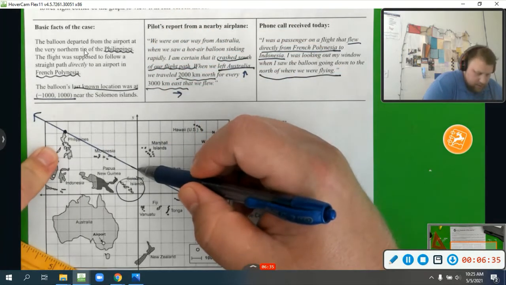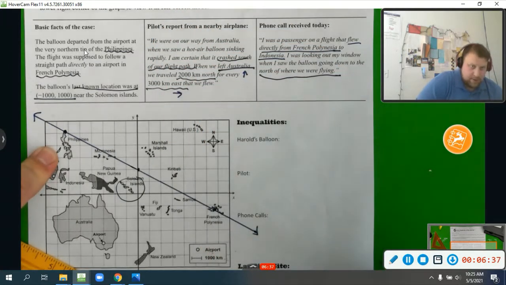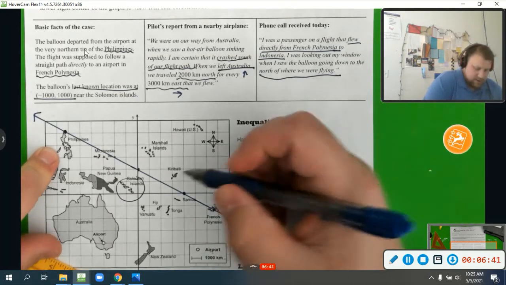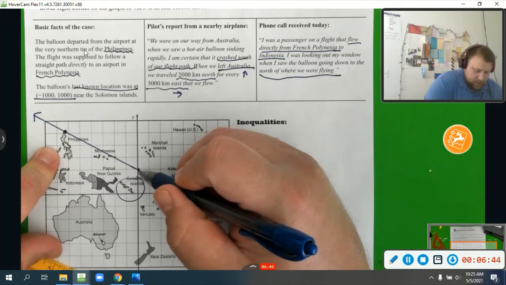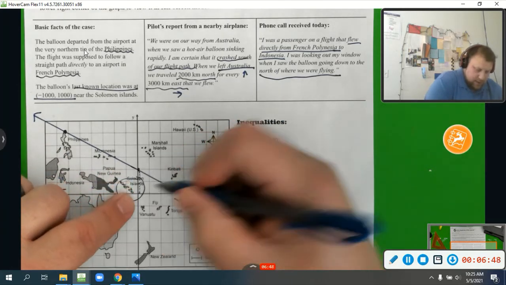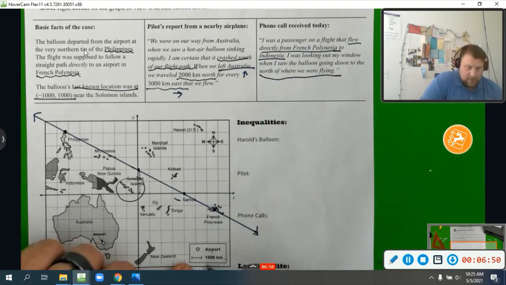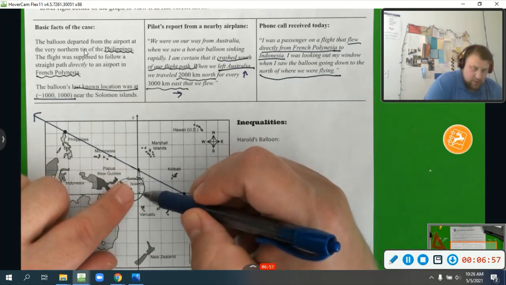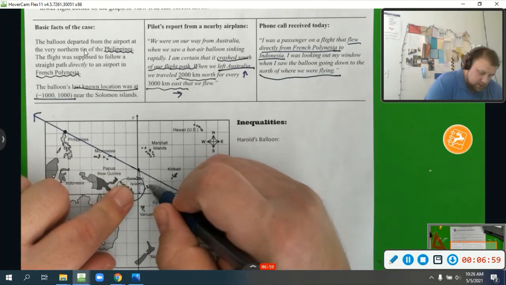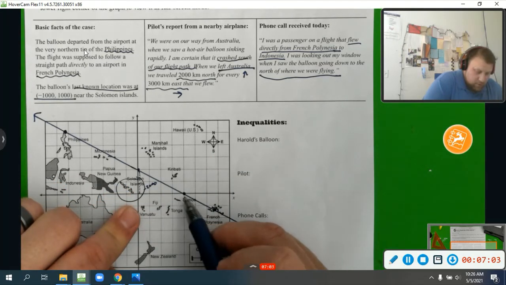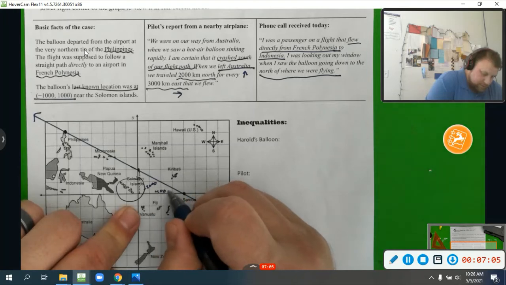Well, yeah, it passes directly through the y-intercept there, and it's directly through a nice x-intercept there. And if we look at this, let's check this out. Now it's going down, so that's negative, right? And down how many? 2, so that's negative. Now if you look down here, I do want to pay attention to this. It shows that every distance is 1,000 kilometers. So even though this goes down 2, it's really going down minus 2,000. And it's going over to the right, 1, 2, 3, 4, so 4,000.